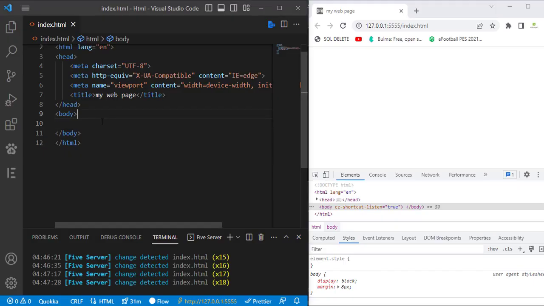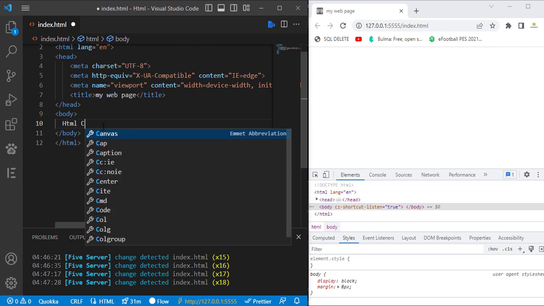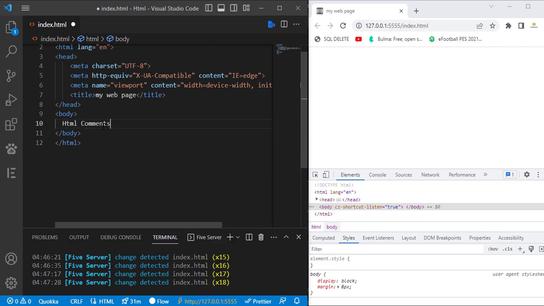Cool. Now let's talk about HTML comments. Why would you add an HTML comment to your code? Basically, if, for example, you want to make a side note.